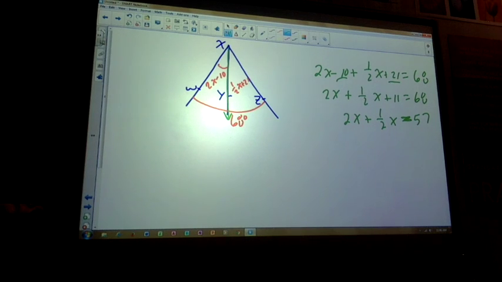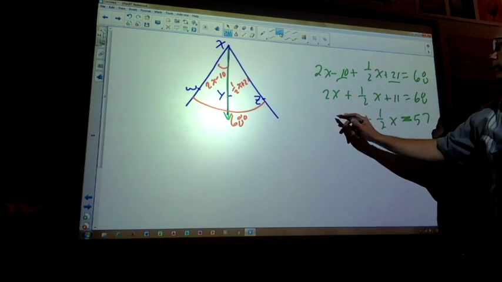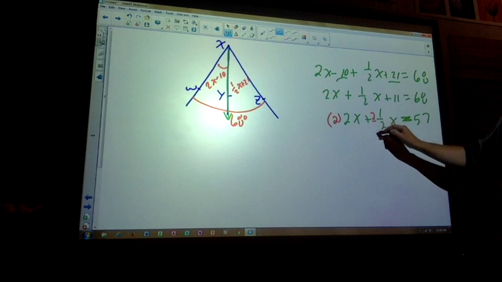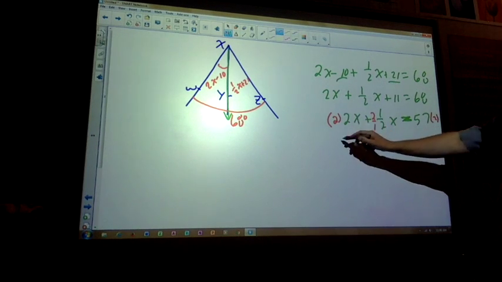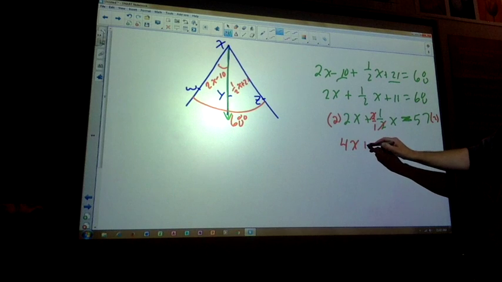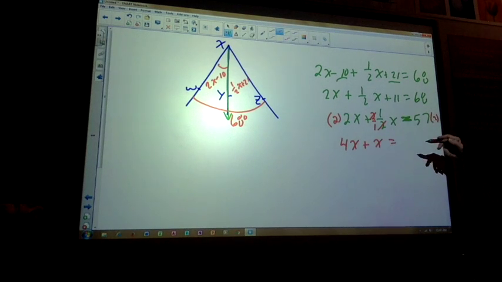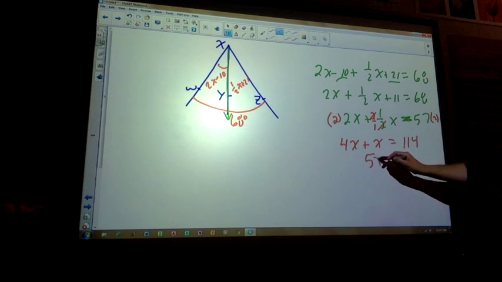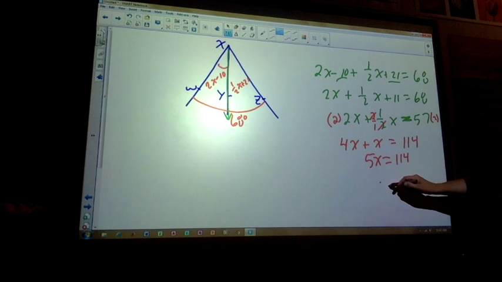Yeah. Good. Multiplying. Yeah, if you multiply everything by 2, and this is good practice, we're clearing our denominator. That's 2 over 1, and that's 2. So that's going to give me 4x plus x equals 2 times 57, which is 114. So that's 5x equals 114. So x is equal to 114 over 5. So that's what x is equal to. We could leave it as 114 over 5, which is an improper fraction.